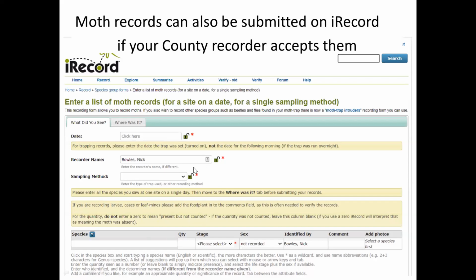But there are spaces for all this information to go in, which if you had gone through the general recording here, you'd have to write it all out in comments rather than having a special cell pop up to remind you. So this is a very good way of doing it, but not all of the county recorders are happy about that, because the way that this outputs data, it doesn't work well with the database they have as an existing database. So you need to check.